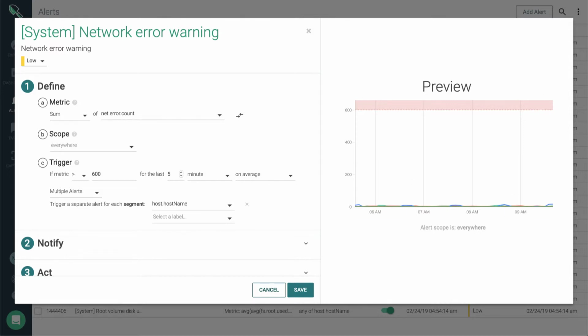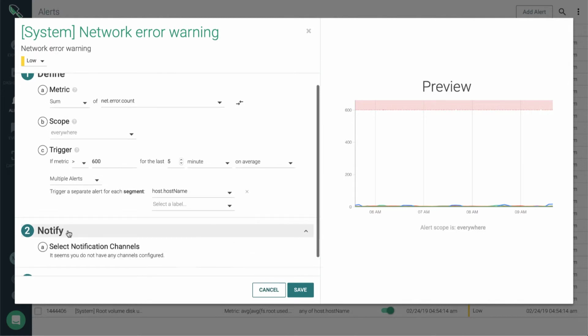Finally, we have something called the alert segmentation, defined down here at the bottom. And this is specifying on which service or physical entity type you want to be notified against. So do you want to be alerted for each container, host, service, or process within the scope set there? You can see in this example, we're segmenting by host. That means each time a host inside this scope meets these trigger criteria, we will send out an alert.